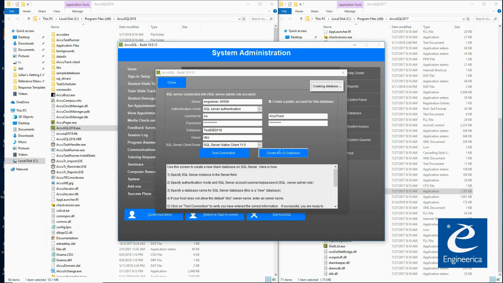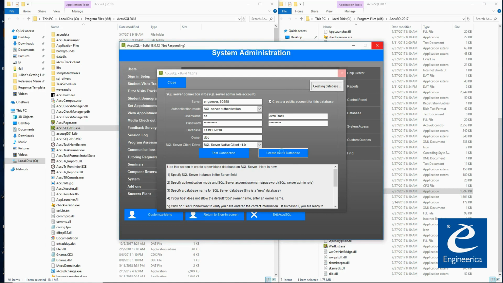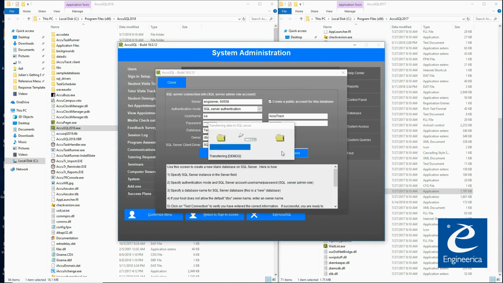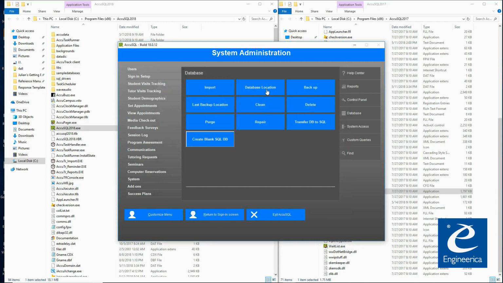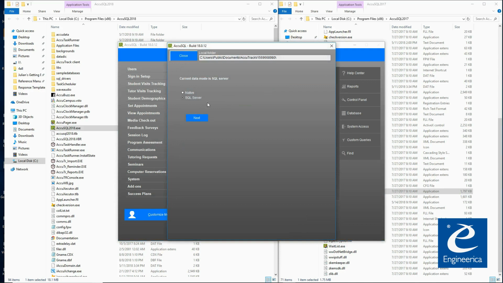And there it is. We are underway. Okay. Perfect. And we've created a new database. So now we can actually go over here to database location.